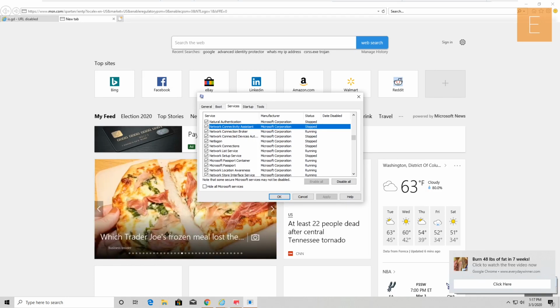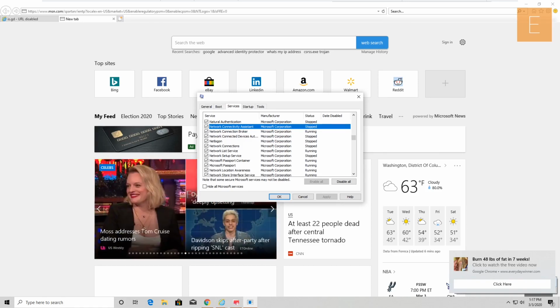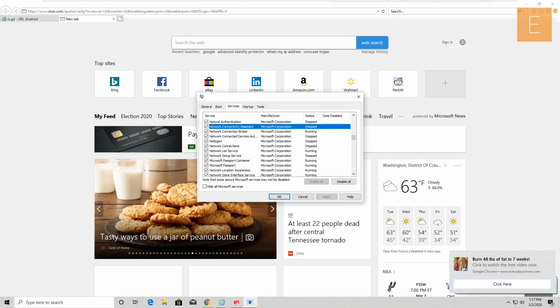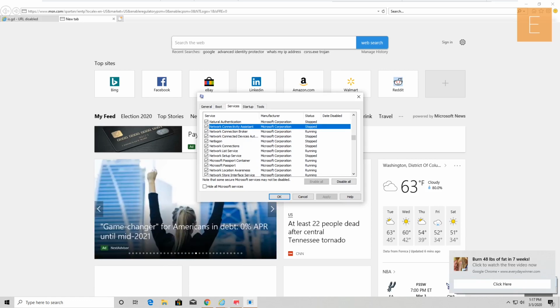So we believe the warning message popped up when this particular service stopped running and stopped providing you security over the network. Okay. So we're just going to make sure of it before we conclude anything here.